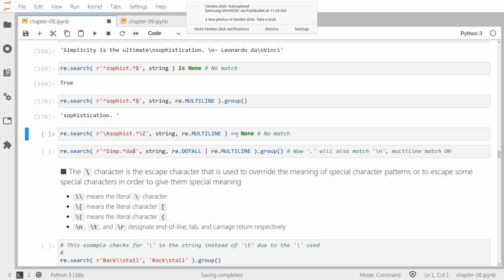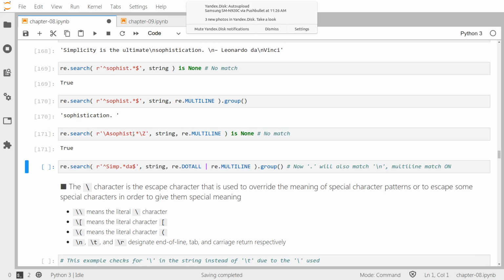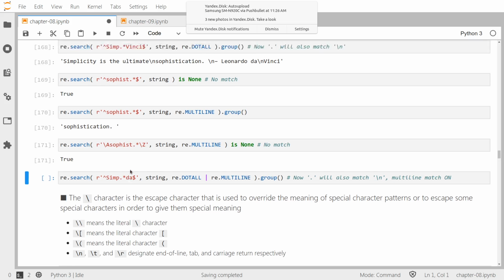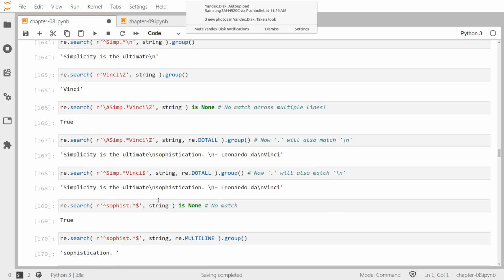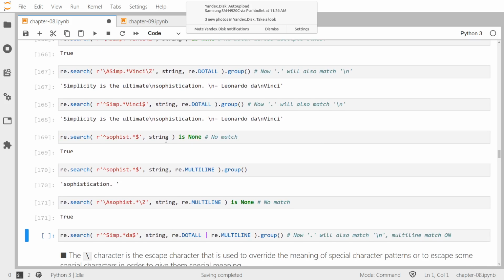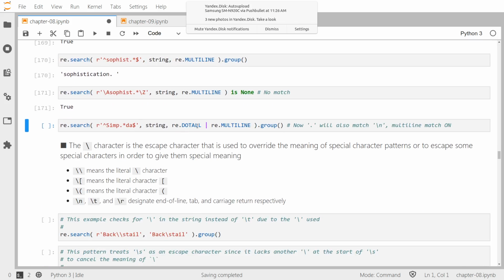Well, if I do a multi-line with \A and \Z, that wouldn't work. But there's a dot at the end, which is Leonardo da Vinci. Since that is doing a dot all and then also using multi-line, I need to combine them.